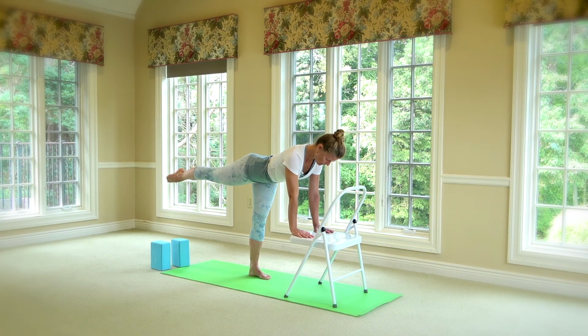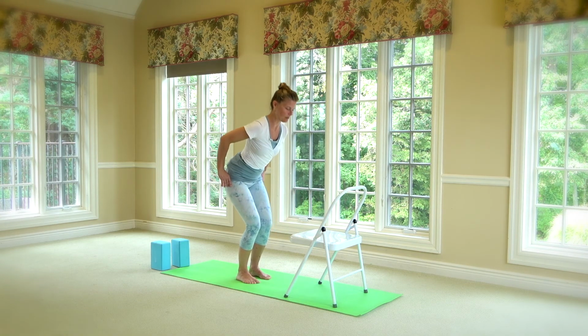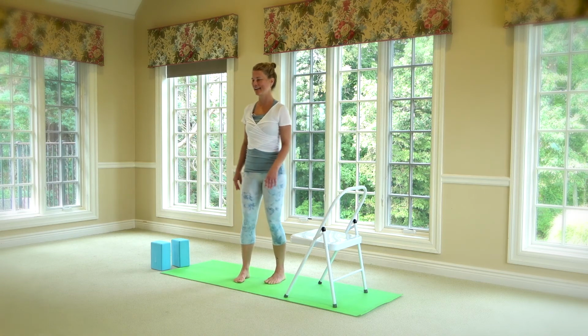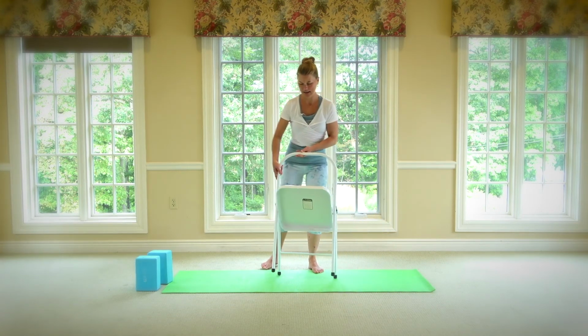Remember to soften the left knee if you need to, but lift the thigh, pull the left hip back, press into the left big toe mound, inner right thigh lifting. A lot to remember, so that's why I repeat it. No perfect pose, know where you have to be. Take another breath and exhale, slowly lower that right foot down. Bend your knees, bring your hands to your hips, inhale all the way up. And relax. And now we can bring our chair back and have a seat.